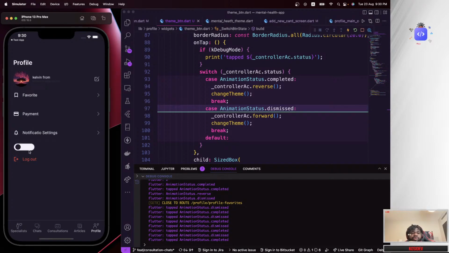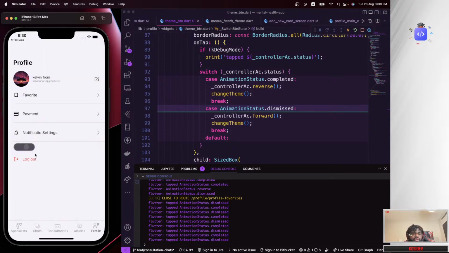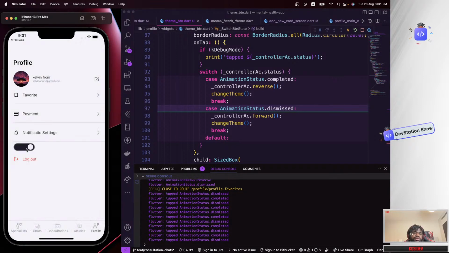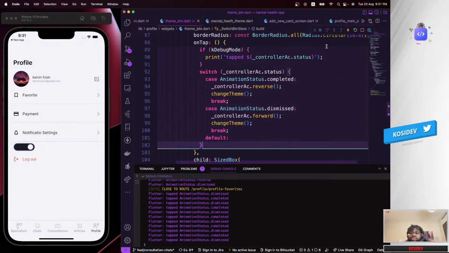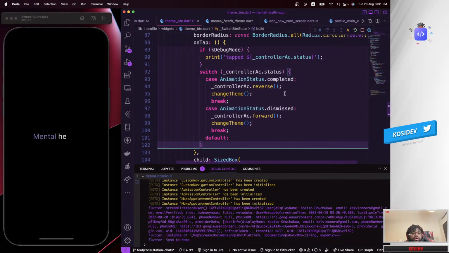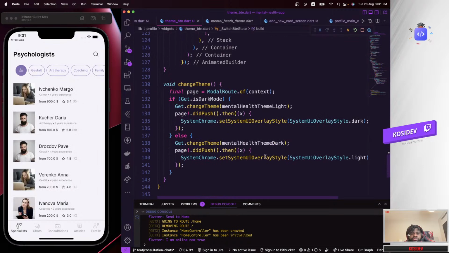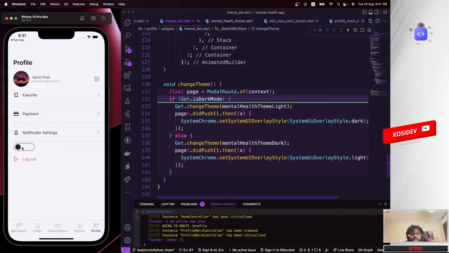Okay, yeah, I think we played around a lot with this. Let's switch back. Wait a second. So it started out being dark, so this should be dark mode. So if we restart our app, so this should be dark mode, right?